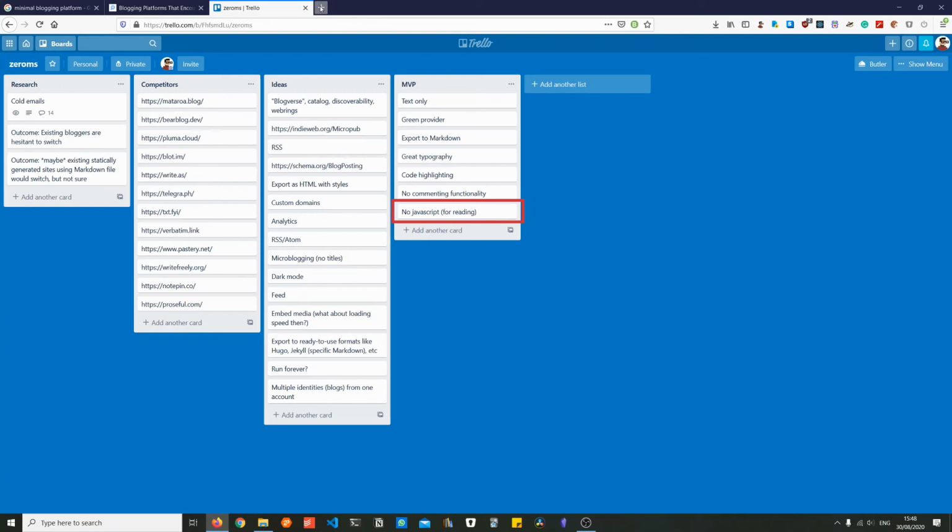Finally, I have decided not to include any JavaScript, at least in the front end, in the reading part for readers, and not giving any commenting functionality. And this is rather a radical one, but after some thinking, I don't think I will be able to do a proper commenting functionality with spam filters, with bot detection, and so on. And at the same time, I don't want to include third-party services like Disqus and similar, because they will affect the page loading speeds a lot.